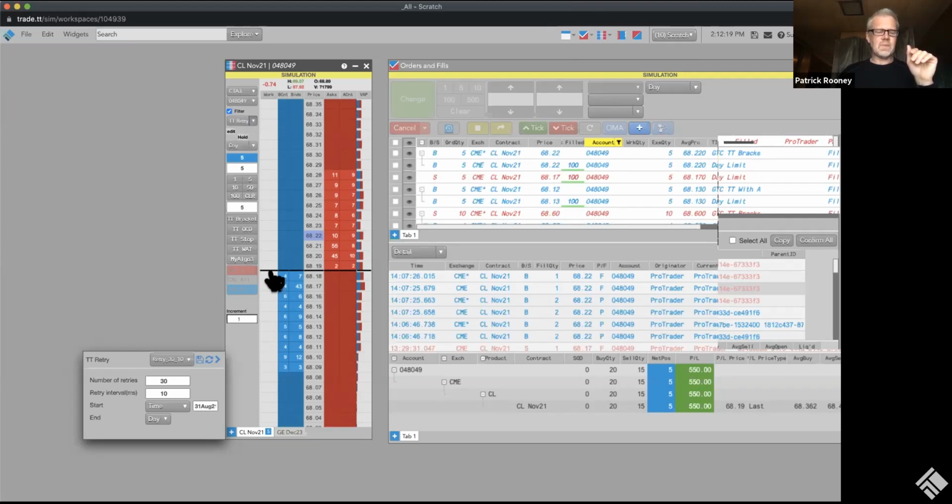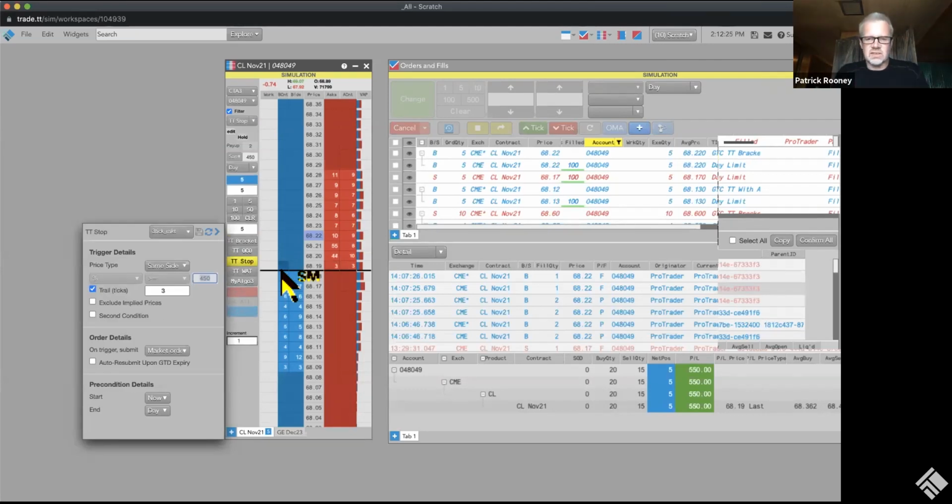TT stop. The TT stop order is not just a stop. There's much more to it than just a standard stop. Even going back to when we did TT order types, not all exchanges supported all the same types of stops. You couldn't do a stop market at some exchanges, you could only do stop limits. You can do trailing stops at most exchanges, but we kind of changed that, so you can do trailing stops all over the place, which is a nice thing. So you've got a bunch more ways you can enter stop orders now than you previously could. If we have time, we'll get into the different order types and what you can do, but let's get through all of them first, and then we'll look at getting into that.